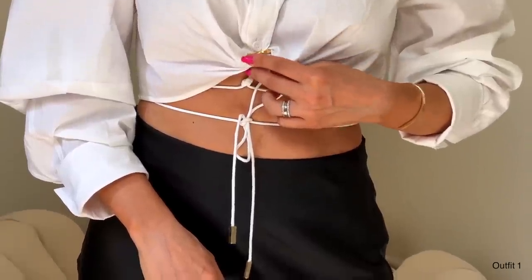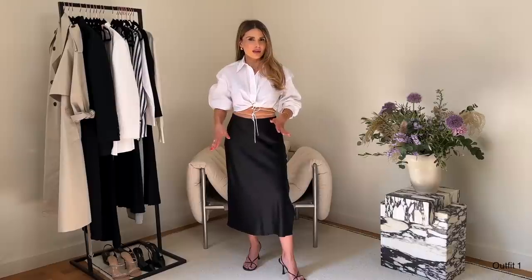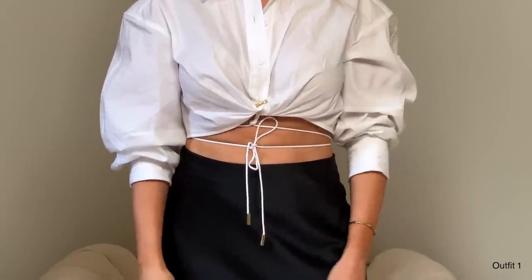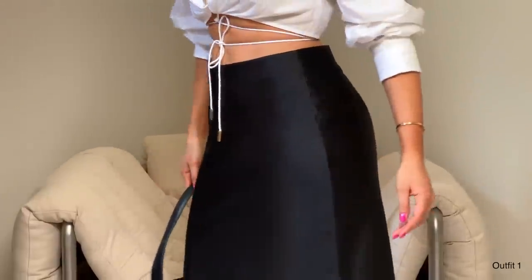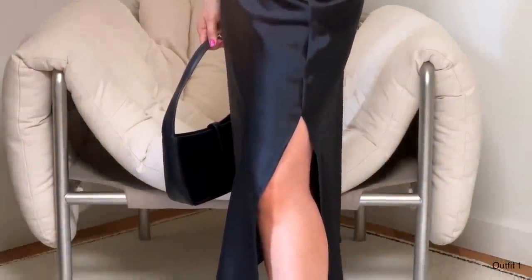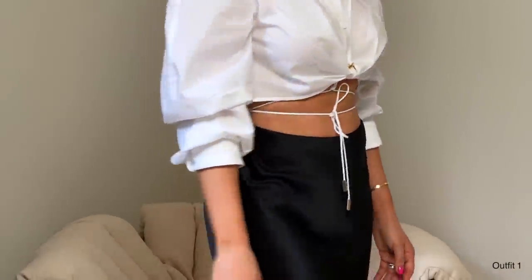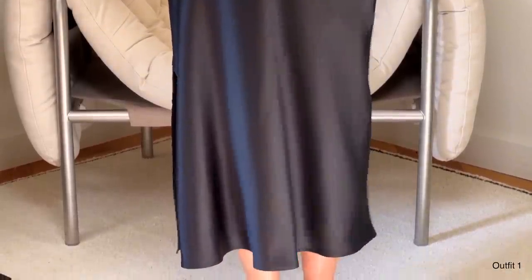I love this little gold detail in the middle. This skirt is from Lily Silk — a portion of this video is in partnership with Lily Silk. To be completely honest, this is probably my fifth black silk skirt. Everything I'd bought before was just not sitting right on my body. I'm hourglass, and everything I wore was either too big in the waist or tight on the hips and sitting really weird. When I put this one on I was like, 'This is it.' I actually bought this myself back in November and decided to feature it in this video.